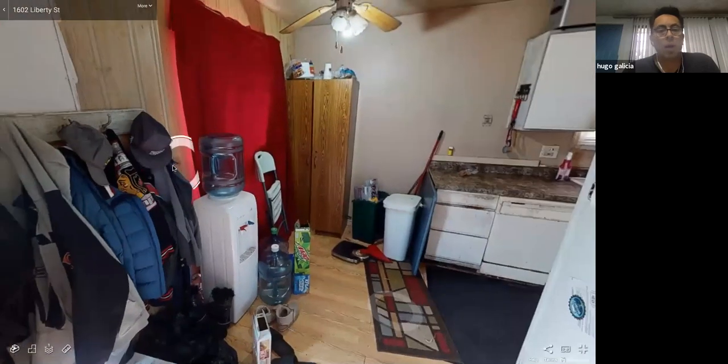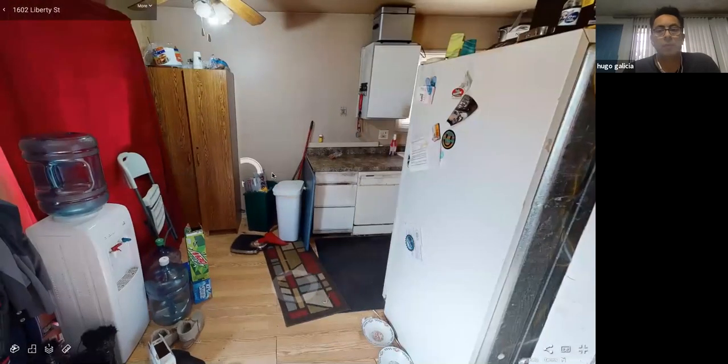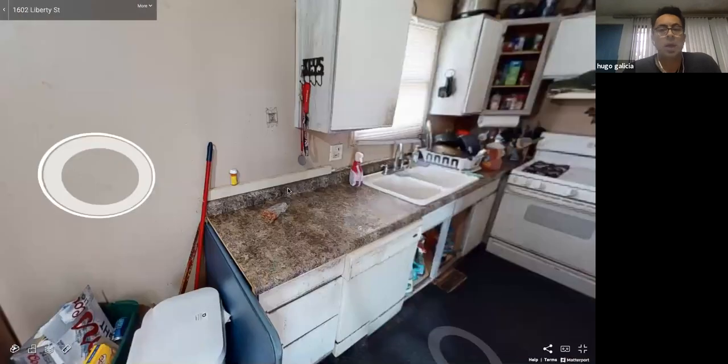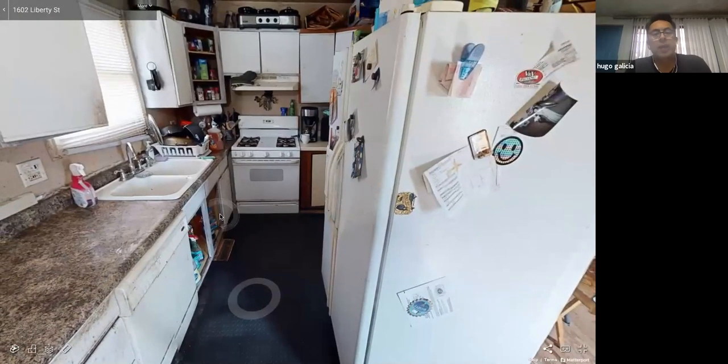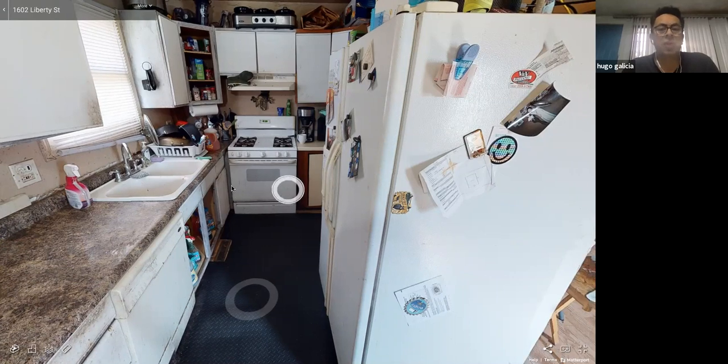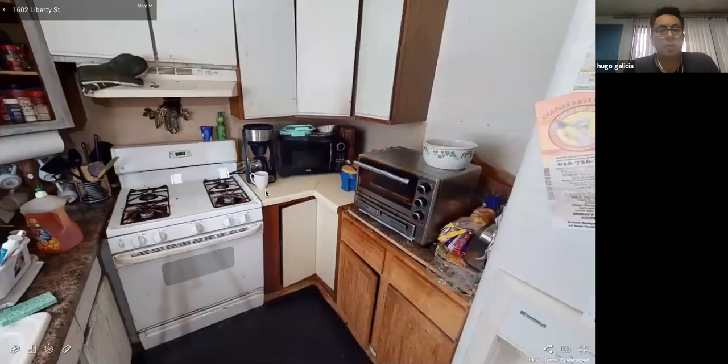So right here, we're entering the kitchen, okay? Let me walk and look at the kitchen. Okay, so when you look at the kitchen, you wanna look at the type of countertop, the type of cabinets to see if you can resurface the cabinets or do they just need to be replaced. Appliances, they need to go, right? So right now, even if you rent the property, stainless steel appliances are not expensive. You can buy the whole set for about $2,800, and that's going to make a big difference. Okay, so the kitchen is fairly small. So let's go inside the kitchen.